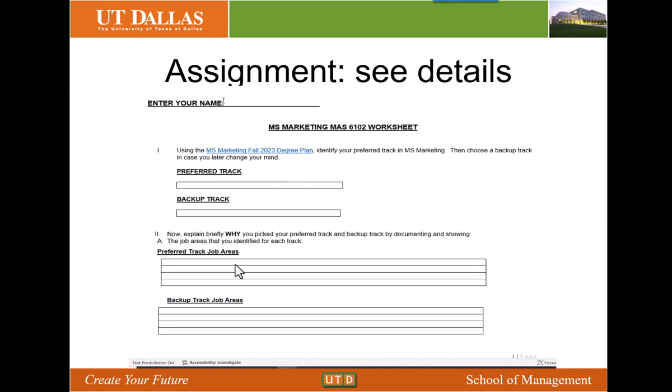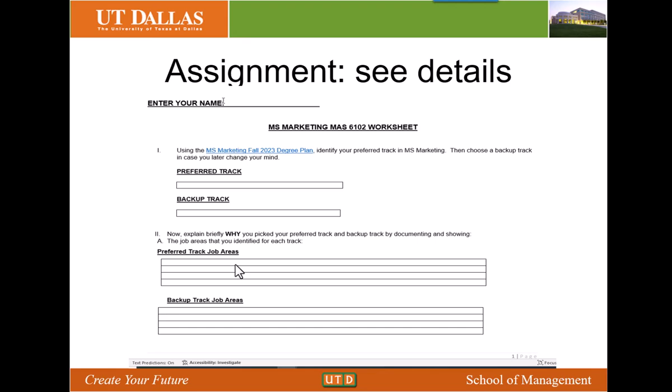So now that you've done this, the assignment that we want you to do before you request additional assistance or guidance, because this is the best way for you to get good guidance. We'll give you feedback after you submit this, and you can follow up with questions in a meeting. But if you want to do faculty mentoring, if you want to get additional advice on courses, you need to complete this assignment.